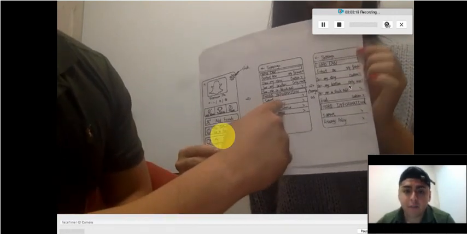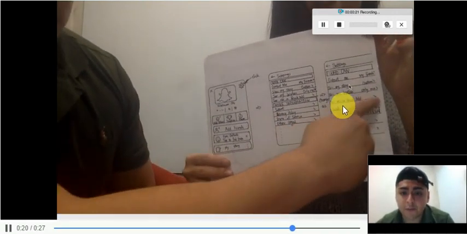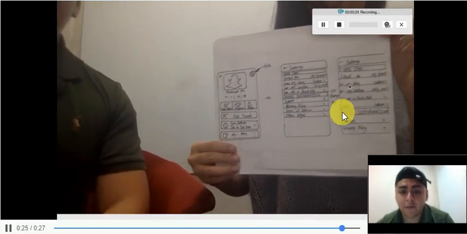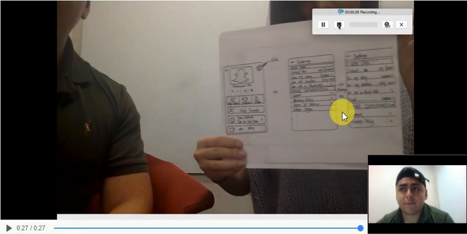So you can customize, as you can see right here, an option to customize who you want to see. So you could definitely eliminate some people who you just don't care about or you just don't want to keep in touch with as much as you want to keep in touch with some of your close friends, your best friends, or whatever the situation is.